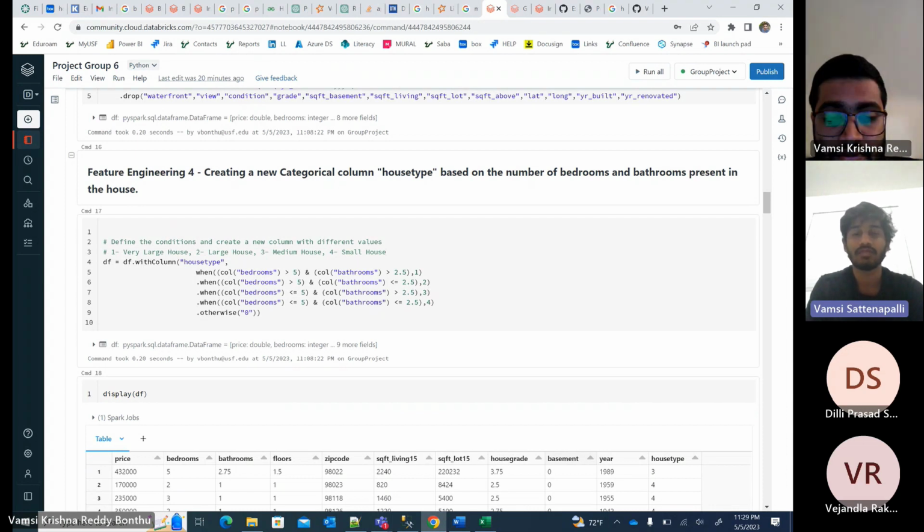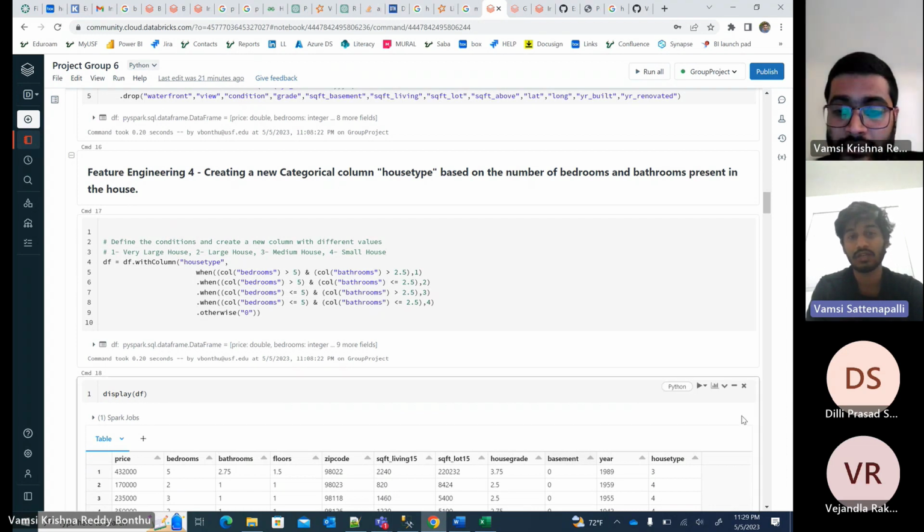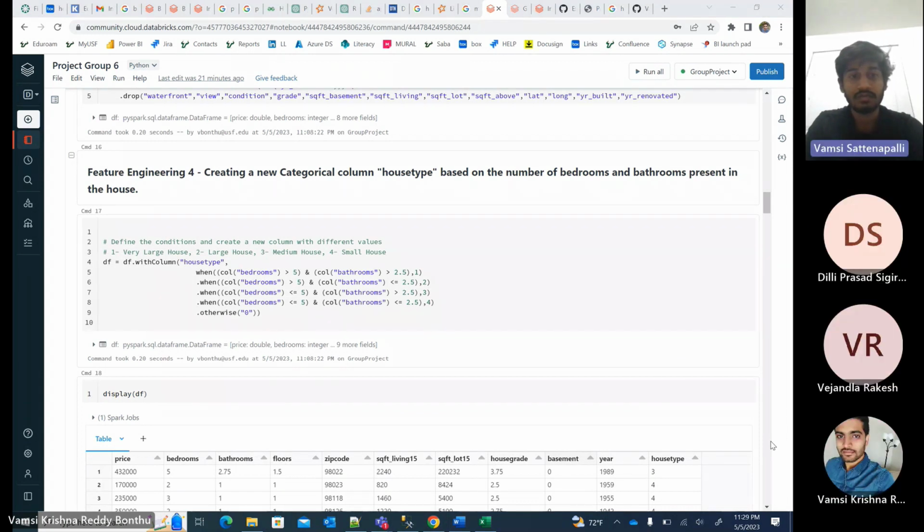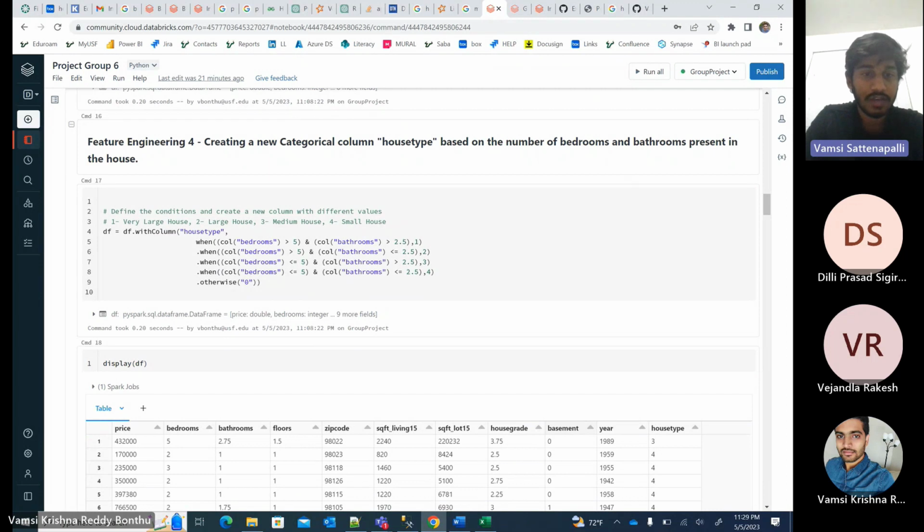We have given it as 1, 2, 3, 4, with 1 being very large house, 2 large house, 3 medium house, and 4 small house. After this, we displayed the data in which we can see the house type. For example, for medium house, we have 3. For small house, we have 4.